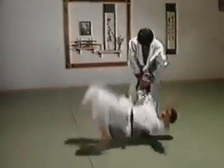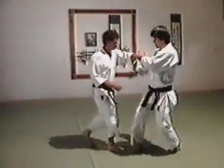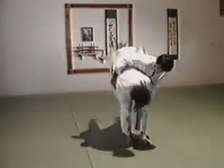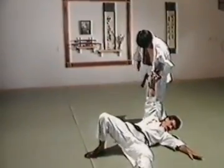With hakama removed, it is possible to more easily observe the positions of Nage and Uke, the positions of their hips, legs, and feet, and the relationships of their centers. Again, let's watch.